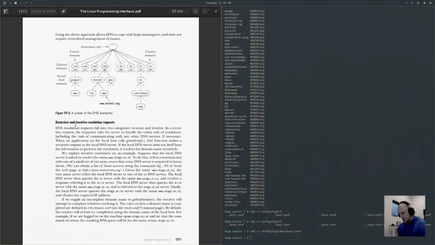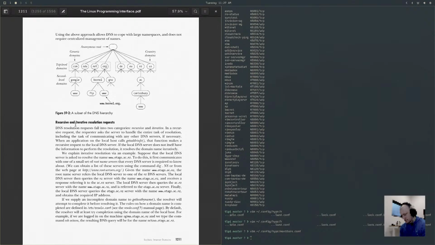If we supply an incomplete domain name to gethostbyname, the resolver will attempt to complete it before resolving. This is where it uses the search prefixes or suffixes. It'd be suffix, I think. The rules on how a domain name is completed are defined in /etc/resolv.conf.